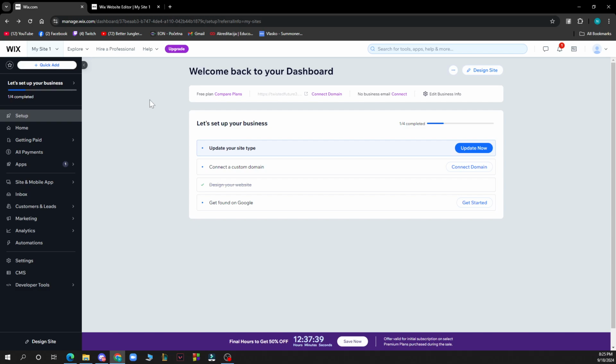Alternatively, you can transfer your domain away from Wix by going to the domains page, clicking the show more icon next to the relevant domain, selecting transfer away from Wix, and following the instructions.